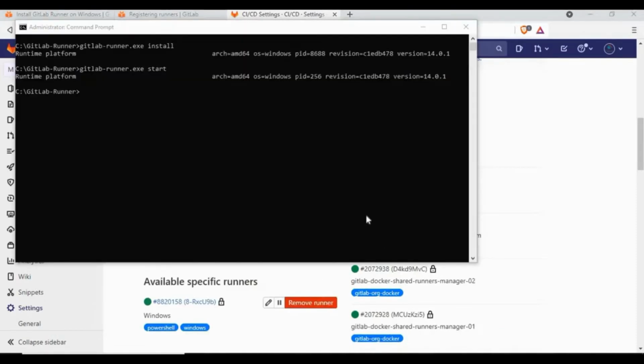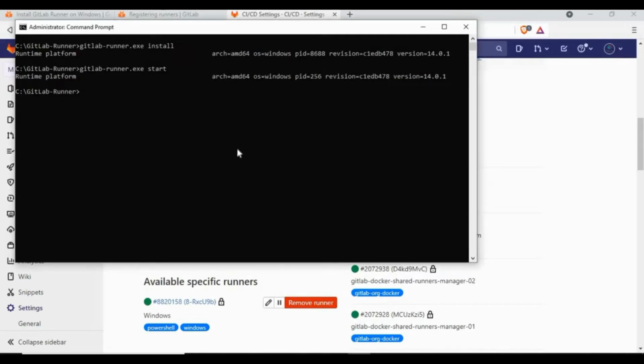So that was a pretty simple process, right? It's a very simple process to set up the runner, and you will also see in the upcoming tutorial how to set up a runner on Linux, and also how to make use of the runner as a Docker container. So you can create jobs where we can create images for a specific application on Docker containers, and then we can run those applications. So we'll show all these things in the upcoming tutorial.